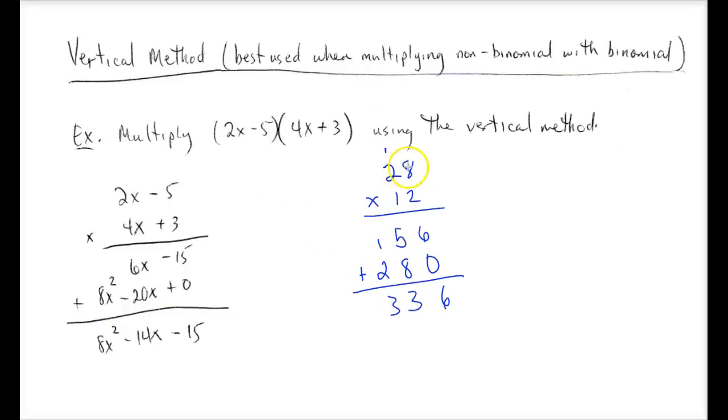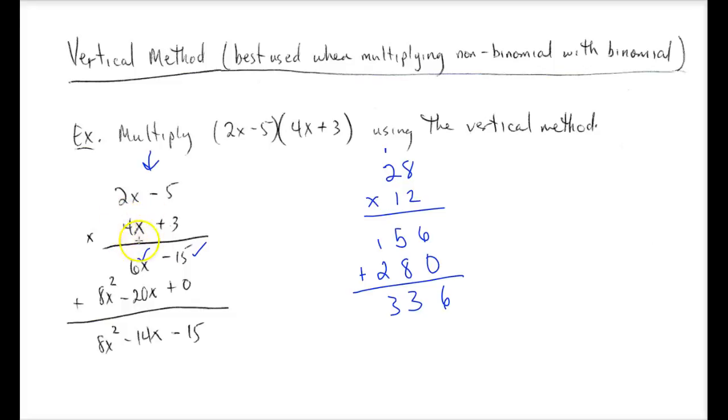Okay? We'll do this problem the same way we did this. It's just that now we don't have to worry about carrying ones and all that stuff when the number's too big. So here, 3 times a negative 5 is negative 15. 3 times a positive 2x is positive 6x. And then we move down.